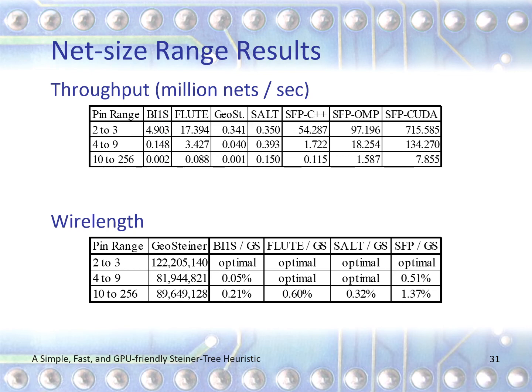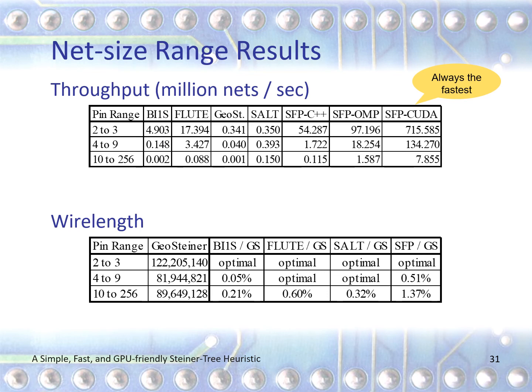For the throughput results, on the small nets, SFP outperforms all other approaches. Flute and BI1S are notably high in this category, with BI1S beating SALT. We see weak scaling for the OpenMP version of SFP in the small net category because of how fast serial SFP is. This speed can be attributed to the speed of the median calculations.